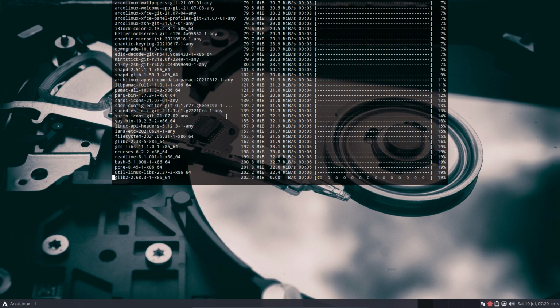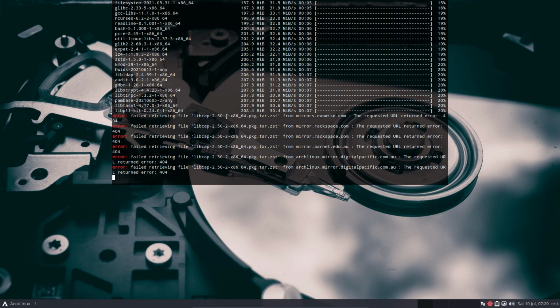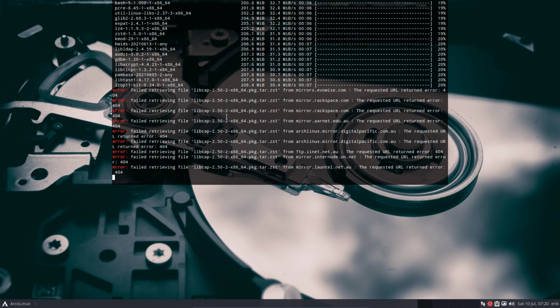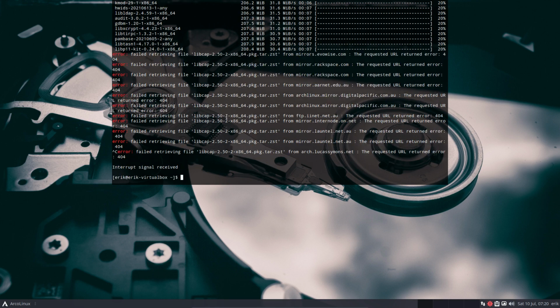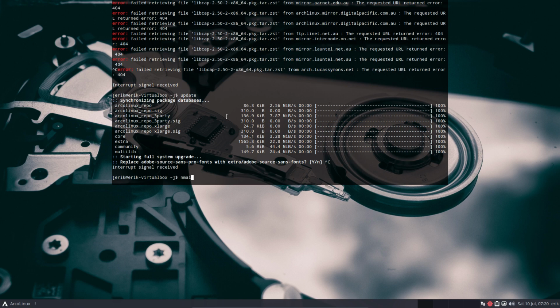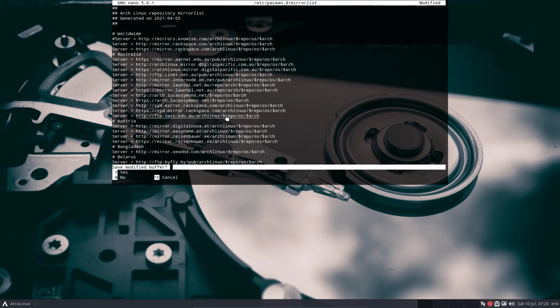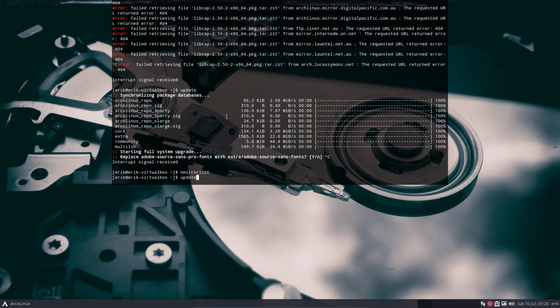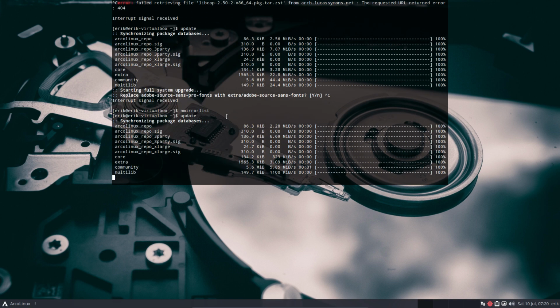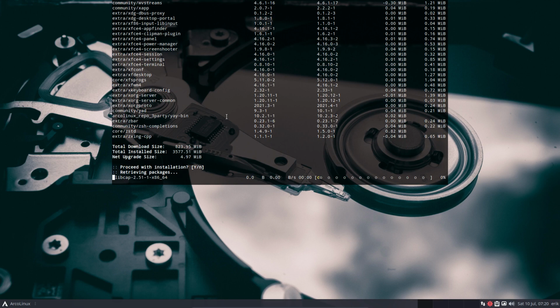I've been tracing it back to glibc, to Xfce settings D, and then at some point in time, mirrors, always mirrors, right? So do a Control C and do first an update. Maybe first the mirror list. Let's have a look. What do we have as mirror list? At this point in time, I have EvoWise as first one, so I'm going to take the other one. Voila. So I have a new server that I'm using now, and it's completely different. So yes, yes, yes, and off it goes.